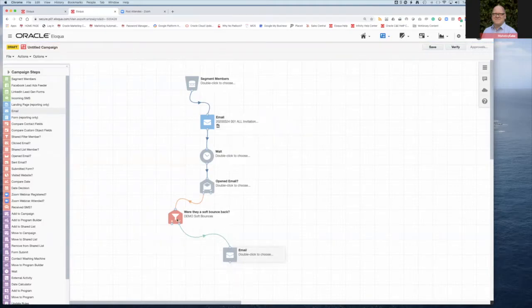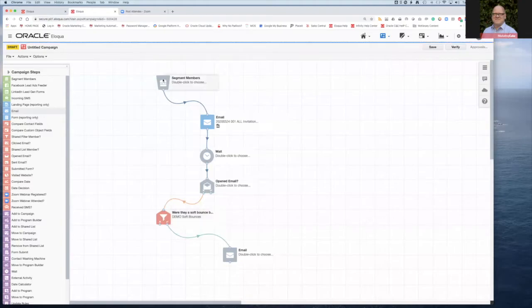So shared filters, and there's a couple of questions actually that talk about shared filters. So we'll come back to this shared filter in just a moment. But just remember, shared filters is a way for you to segment during a live campaign. We always think about segments as kind of the starting point of our campaign. Shared filters enable you to take that same logic, but then apply those filters while the campaign is actually in motion. So that might save you some time.